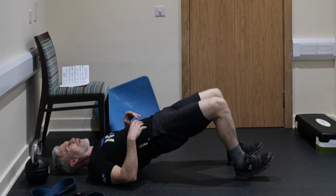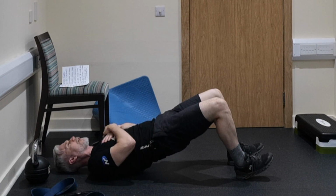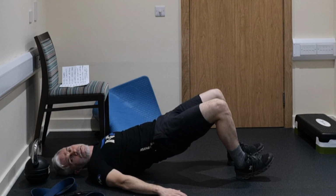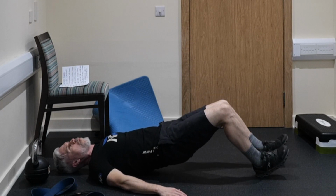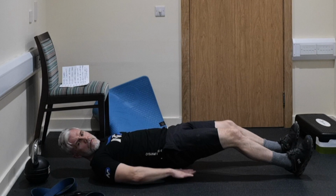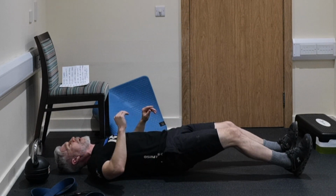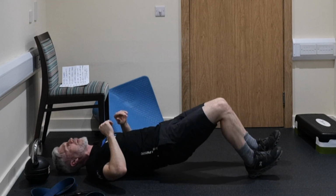And then I'm going to push myself up into a glute position, squeezing my glute muscles like that. I'll use my hands for balance if I need to. And then I'm going to walk out as far as I can without putting my bum on the floor. You can see I can put my hands there. Hold that position. If I need to put my hands down, I'll put my hands down. But other than that, I'm going to try and walk back in again.